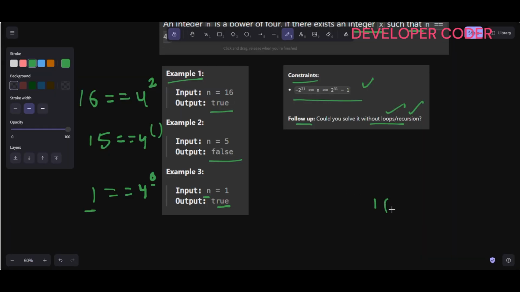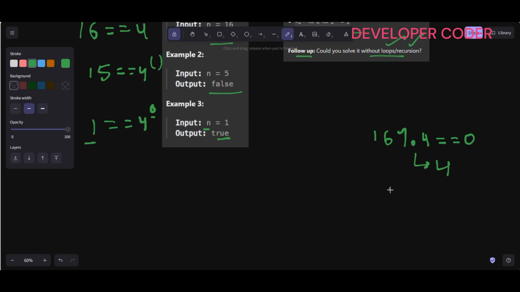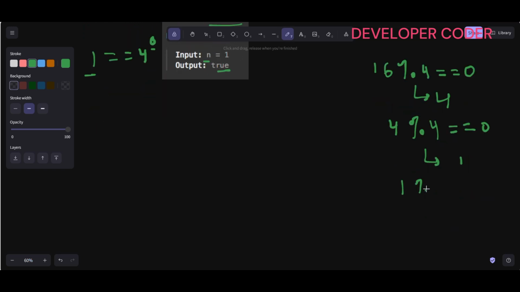Okay, return false, done. And here I'm simply going to run one while loop, and here let's suppose your number is 16, right? So if I do 16 modulus with 4, what am I going to get? I'm going to get remainder as 0, right? If I'm getting the remainder as 0, that simply means that 16 is completely divisible by 4. So next time, if I divide 16 by 4, I'm going to get 4 only, right? Now after this, take this 4 modulus with 4. Here also it is completely divisible by 4, right? So next time I'm going to get 1. Now next time if I do 1 modulus with 4, I am going to get my remainder as 1 here, right? So let's stop it here.